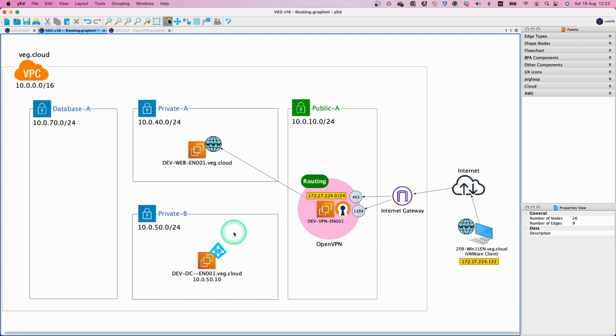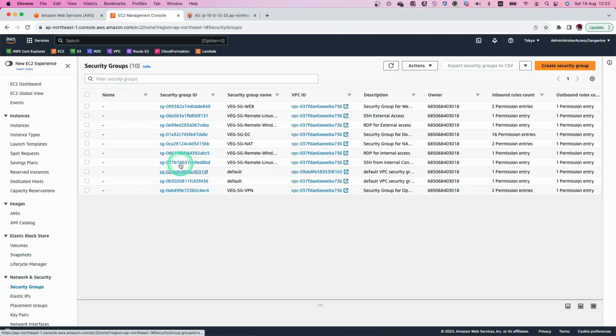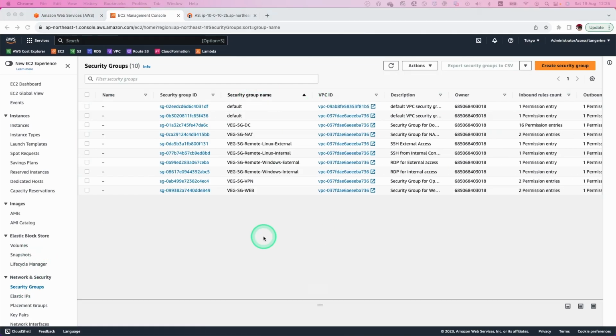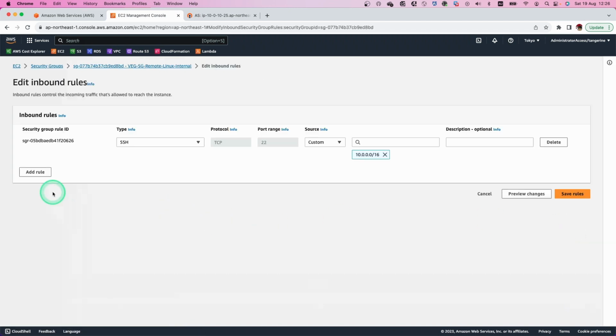That's why we are going to make some changes in the security group. So let's go to the security group pages. Let's start with the remote access. Okay, so we are going to change this inbound rule.